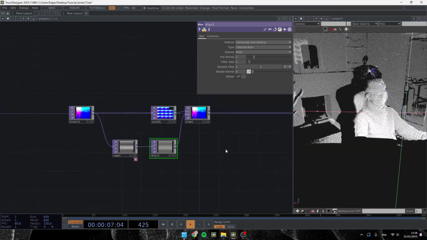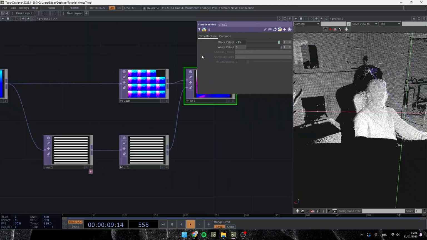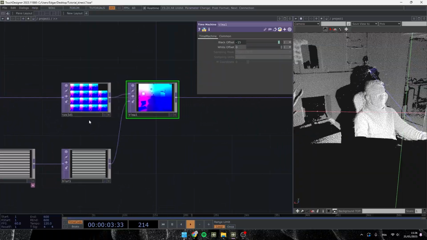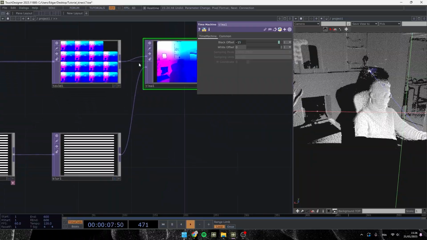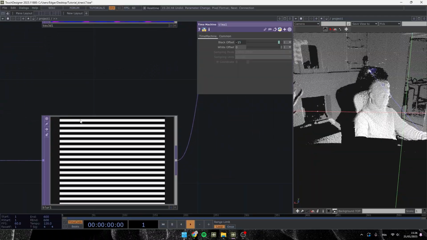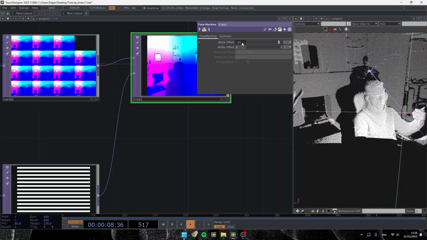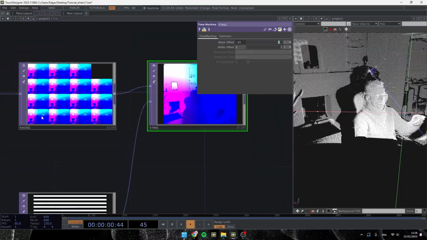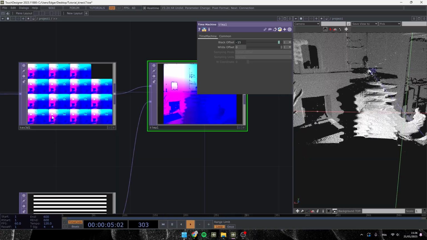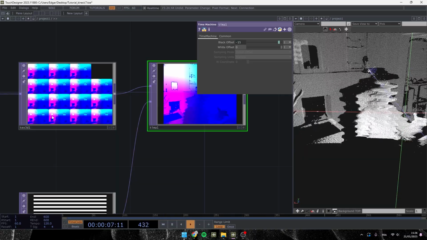Anyway, so how does it work? In the time machine, we see that the black offset is -15. It means that according to the second input, the white will be the present, like the instant, and the black will be 15 frames in the past. So the time machine takes this texture 3D to achieve this effect.